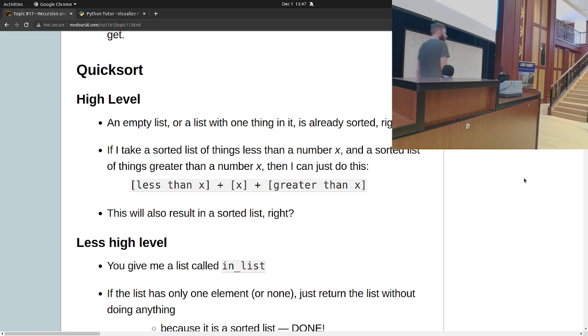So the basic idea here is I pivot on a number and put all the numbers less than over here, all the numbers bigger than over here. And I keep doing that over and over until I end up with a bunch of lists of size 1 or 0. Then I start putting them back together again. Then I start working my way back up to the top, that one list of size n, that will end up being sorted. Any questions about that one?